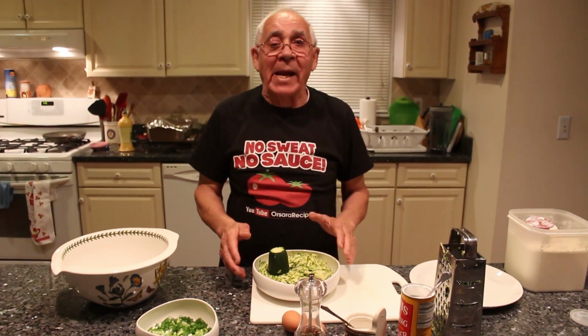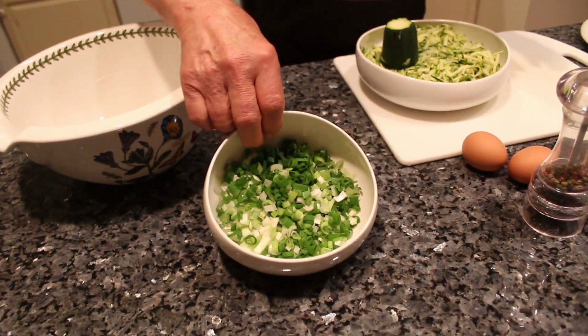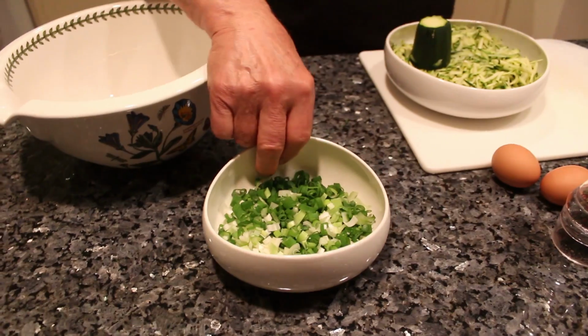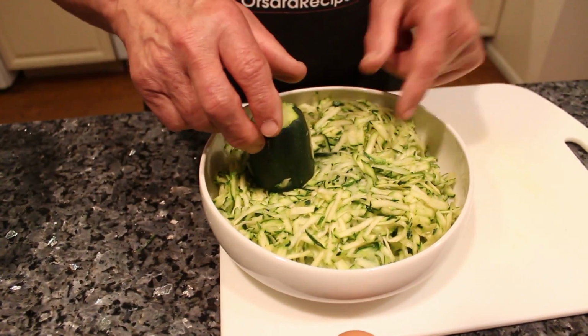Hello everybody, today we make a zucchini pancake. And to do what you need, I already picked up the outside. This is my scallion, and I already chopped it. This is the zucchini, I already shredded it.